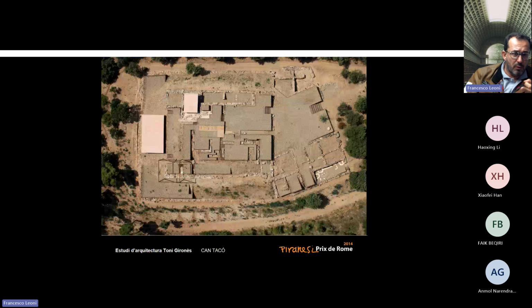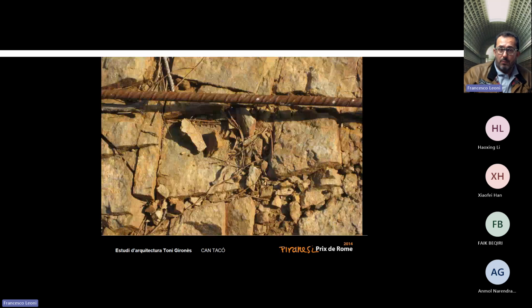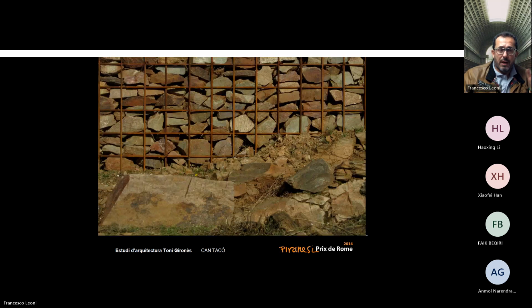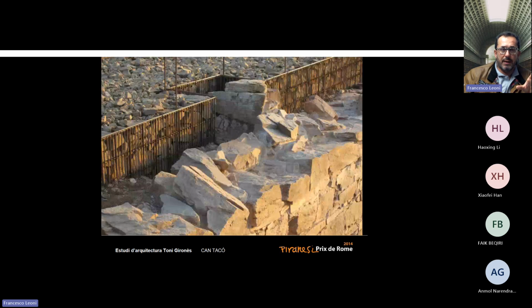So the project was to redesign the boundaries, the levels, the layers, and the spaces of the original domus, but using a somehow even industrial approach, exactly as the project before, engaging stones from the surroundings, maybe even stones that were already present in the archaeological place, to redefine the boundaries and the layers.